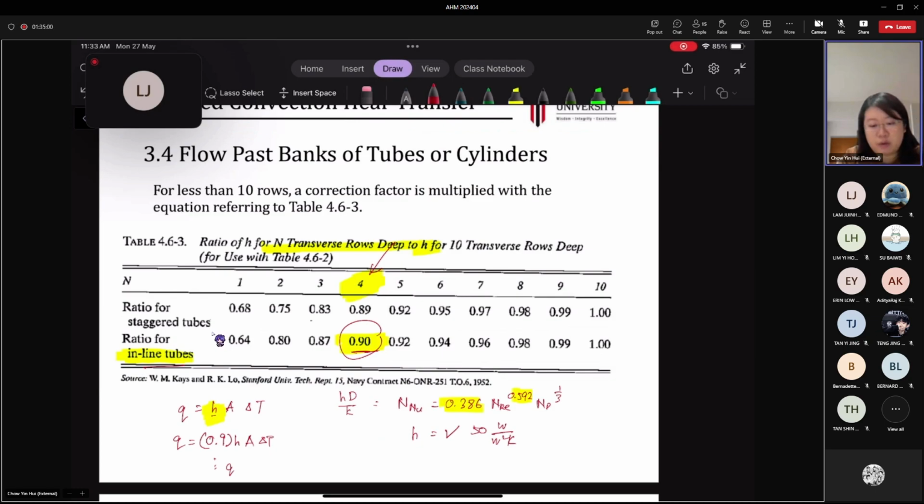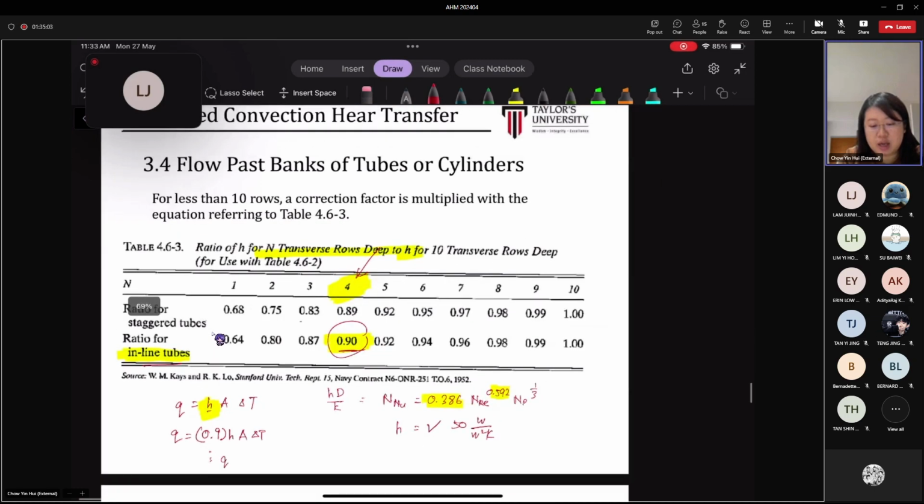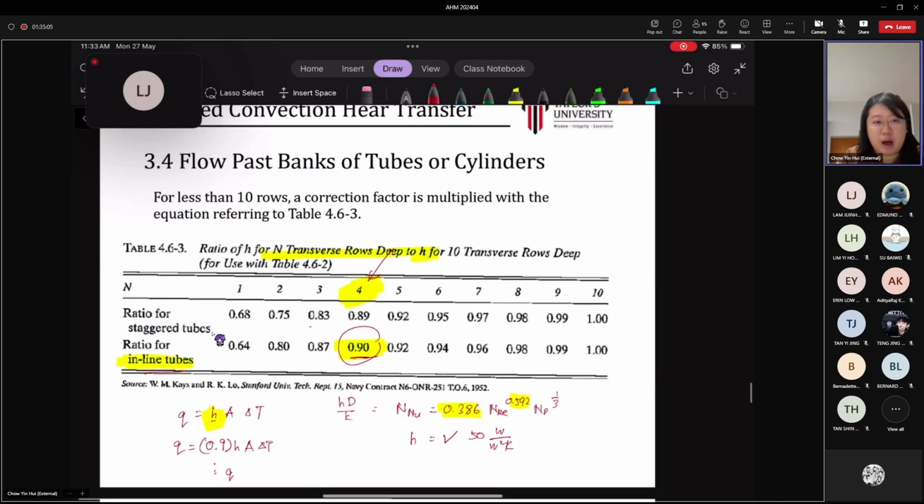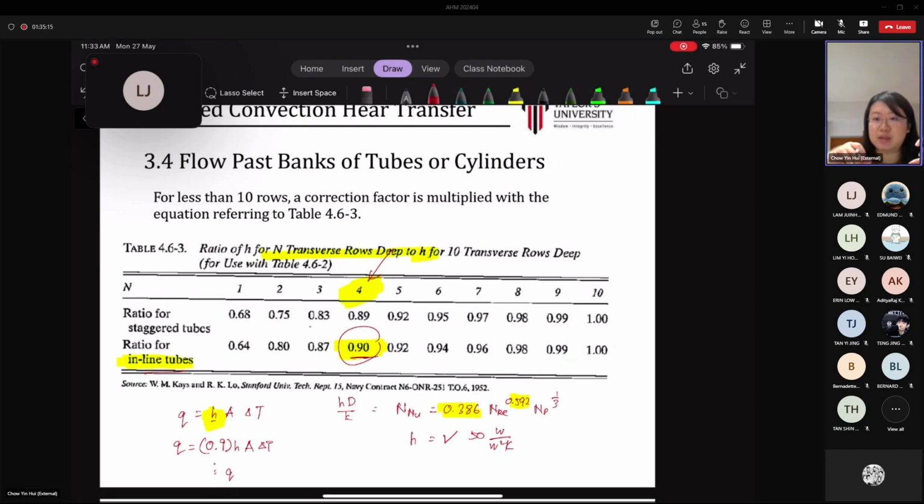So no worries, for this one, I'm not discussing any example on this, but I have uploaded the complete reference material, a complete example under the lab, the practical session part on my times. So make sure you go through it when you're preparing the lab report. It's a very complete and detailed example that guides you on how to solve the calculation part.